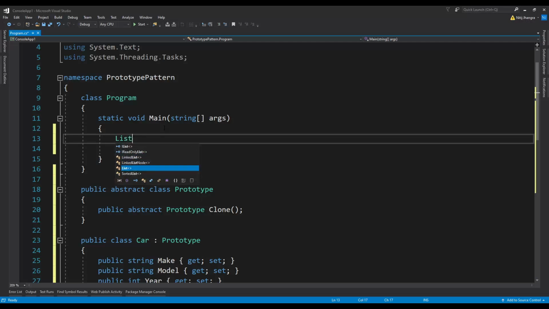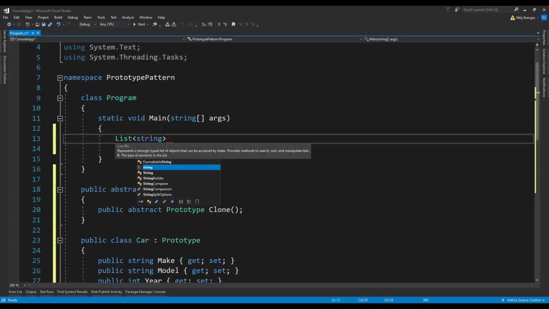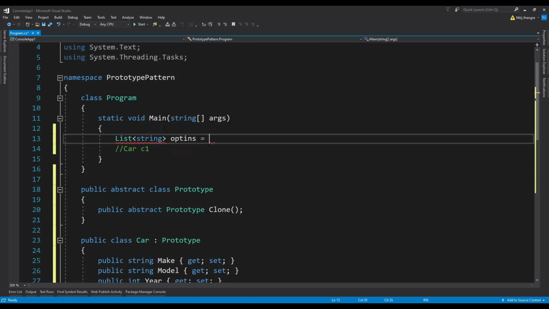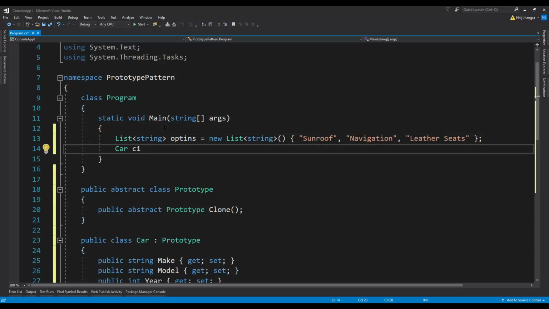So list of a string options equals to new list of a string, and then let's provide a bunch of options. So this car can have a sunroof. It can also have the navigation screen, and it can also have let's say leather seats. Alright, now for this C1 object we can create a new car.